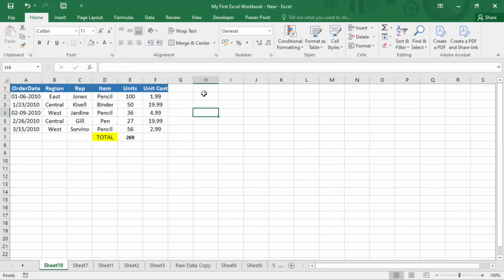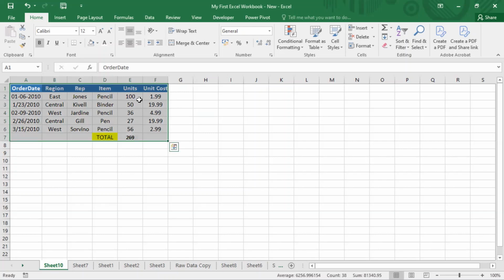Now, when I'm talking about copying and pasting data, it means copying particular data from one location to another location. It could be in one sheet, on another sheet, or in another workbook altogether. So how do we do that? First, we need to select the data. How do we select the data? If you remember, Control A is the way you can select the entire data.